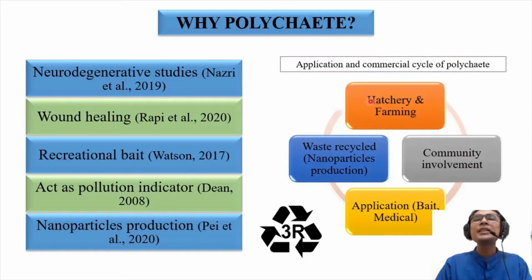The application and commercial cycle of polychaetes allows community involvement and the implementation of the 3R, which is reduce, reuse, recycle, where no waste from the polychaete body will be wasted, because not all applications will use the whole polychaete body itself. So the unused polychaete body will be used for nanoparticle production.